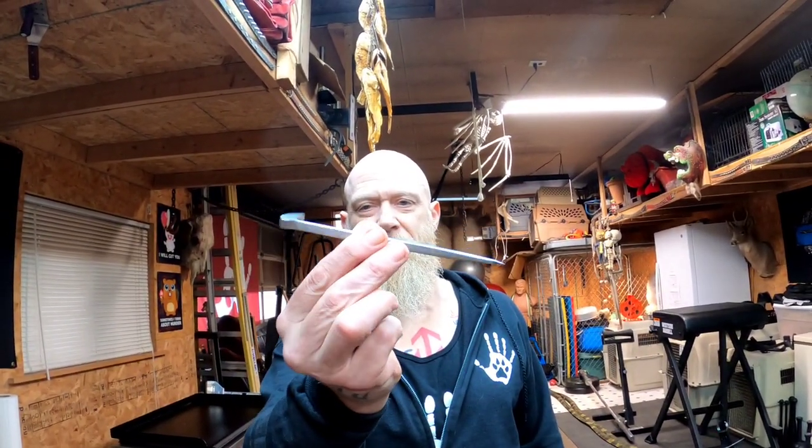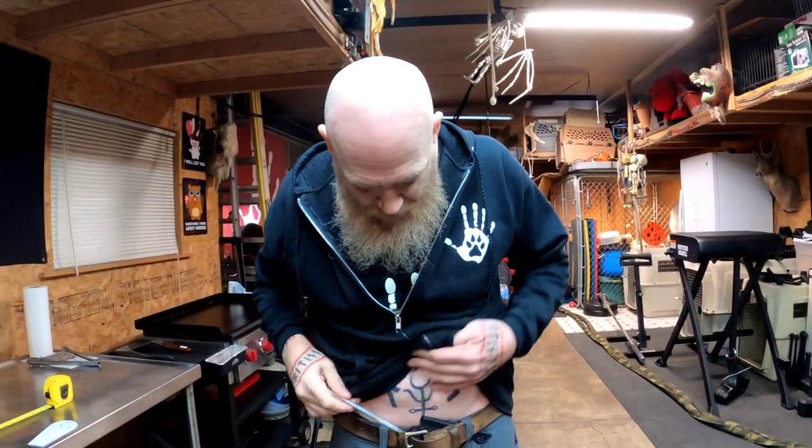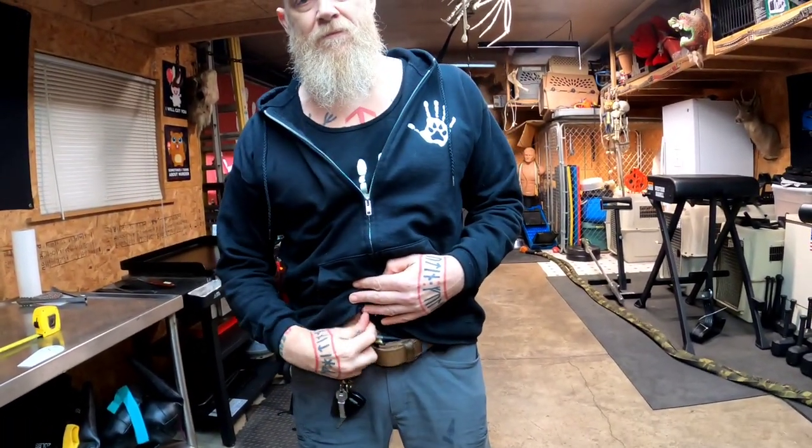Again, this is the dick pic. It's got a lot of different options. And again, you can use it for several different self-defense things. In the sheath, it's got a nice sheath system here. It sits right on the belt. Deploys in a fraction of a second.